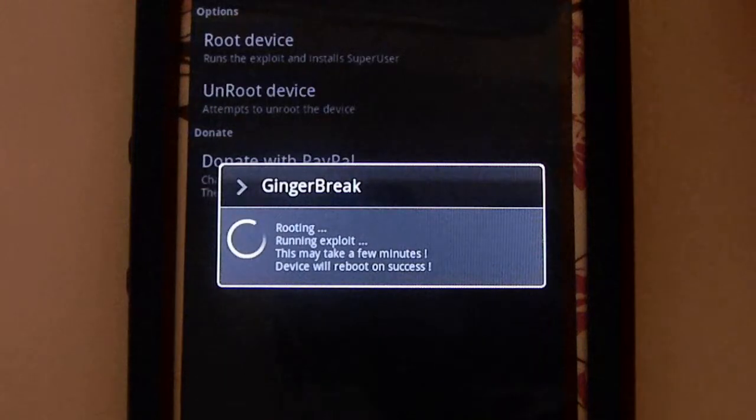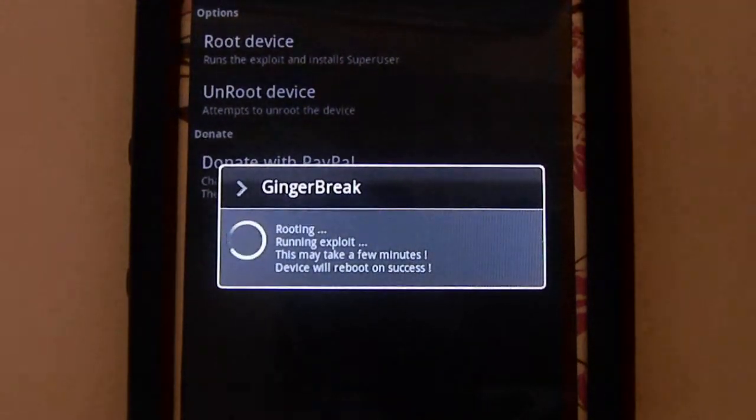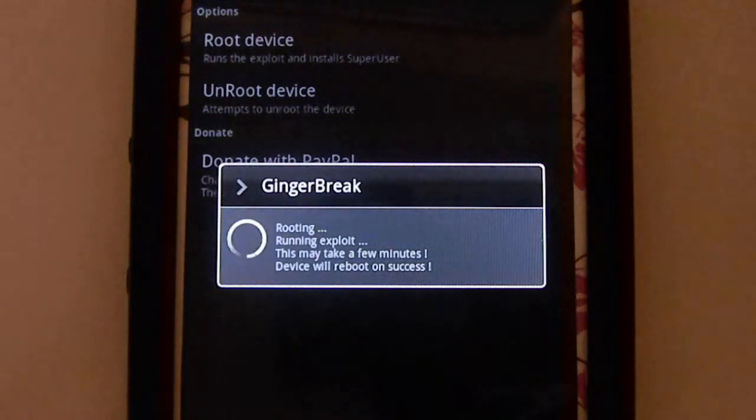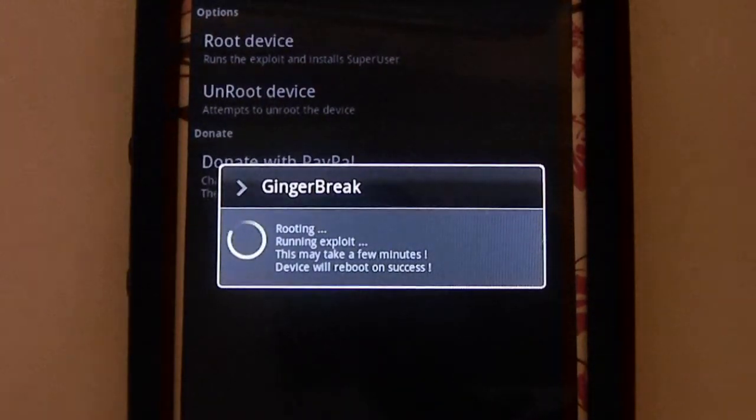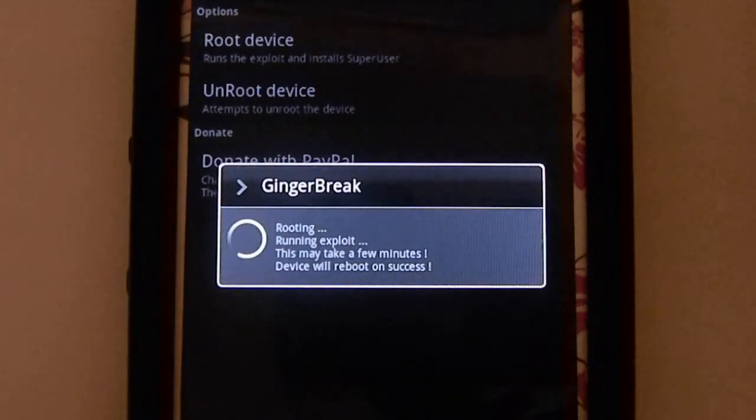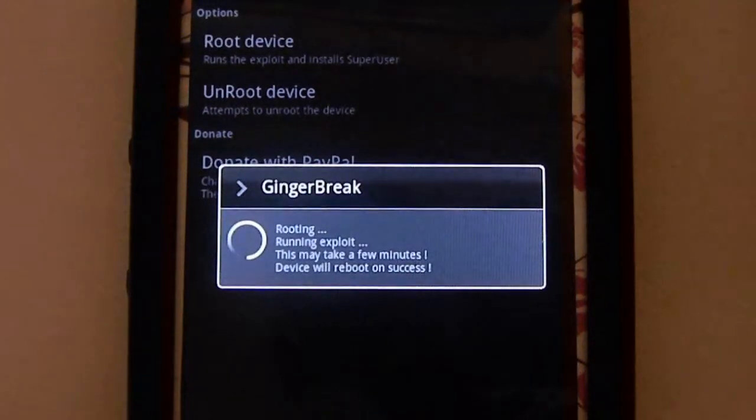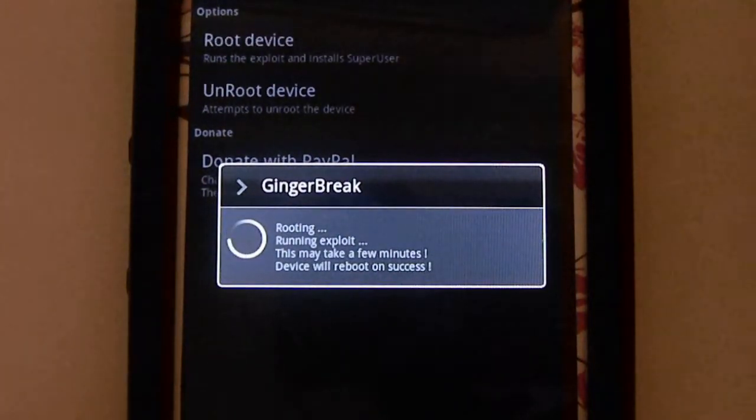Let's wait for this so I can show you. If you want to try it and press it at the same time as I did, comment below and let me know if yours finished sooner or later than mine. I just find it curious if the rooting process goes through for everybody at the exact minute and the exact seconds.